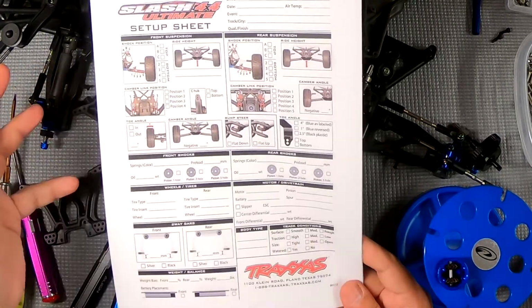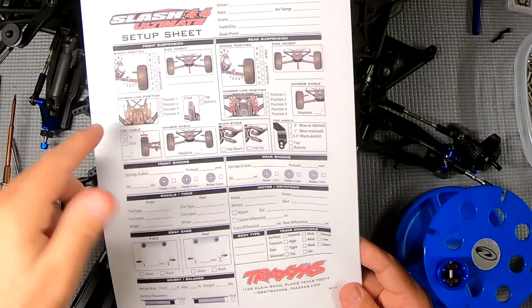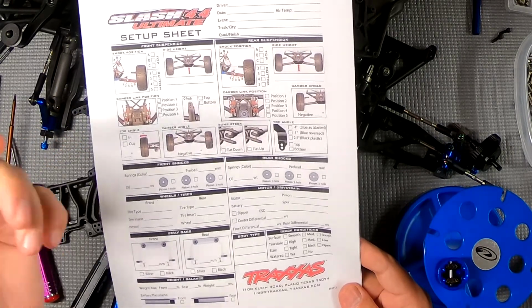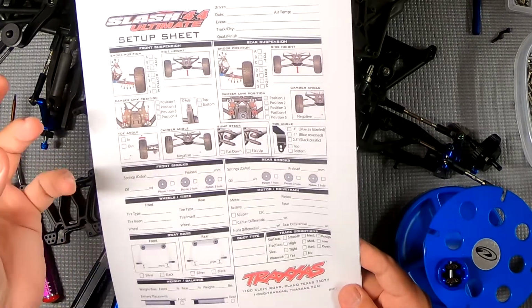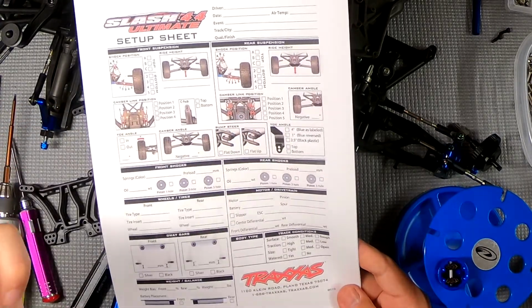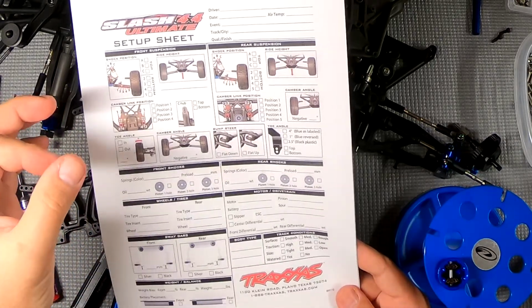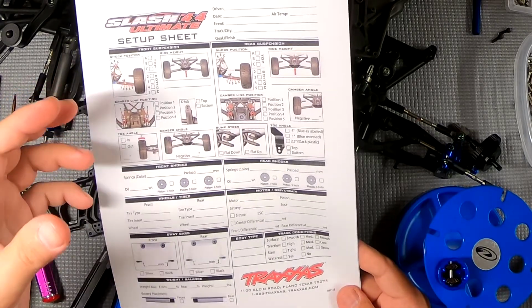So there's a tremendous amount of things we can do on this vehicle to change how it handles. Just the camber link positions, you've got 4 different positions inboard and 2 positions outboard. Not including the toe and camber angles themselves that you can adjust, and how those change the car. You've got roll center, bump steer, toe angle, and all of these things you want to make singular changes and see how it handles. The first step is learning to drive decently.